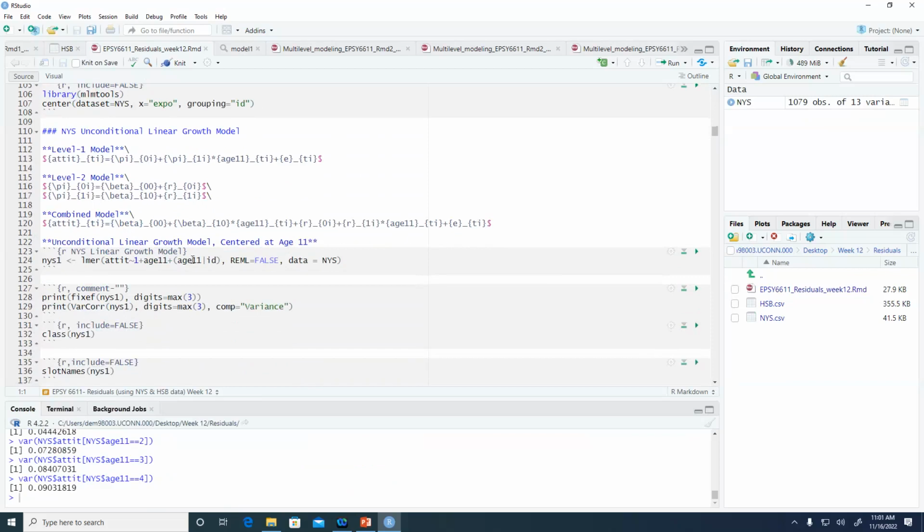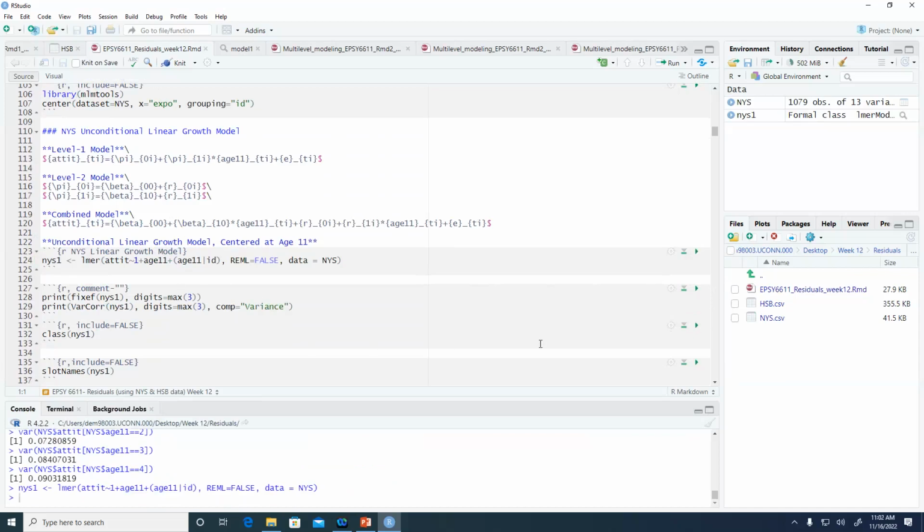We're going to just run an unconditional linear growth model because I want to show you some residuals. Again, this is not our best model. I thought about doing all the residuals for all the different models to compare them, but then we would never have time to go through it all. So I'm just going to show you residuals from the linear model. Generally, your final model is probably the one you'd be most interested in, but for simplicity, we're going to look at the linear model. So we're going to run a simple linear model.